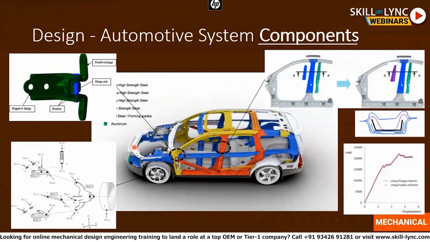So BIW cannot be just like that designed. Each and every part, detailed design should be required. So this is what we call as the component design. So how the cross section of each pillar and each structural member of the BIW should look like. What are all the controlling parameters? For example, these parts are basically designed using the force displacement requirement. And how the door hinge is being designed and how the hub of the tire is being designed. So like this, each and every part of the system itself should be designed in detail.